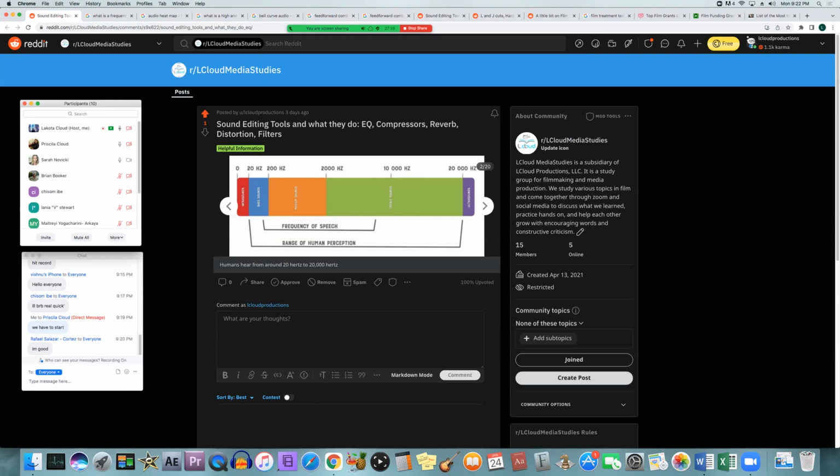When people are yelling or screaming, the pitch can change somewhere in that range. It goes higher with little screams and stuff like that, because they have a higher frequency than someone just talking like what I'm doing right now. The range of human perception, as you can see, goes from 20 hertz to 20,000 hertz. In the green bar, that's treble sounds. The blue bar is bass, and the orange is medium. So when you hear the words bass, medium, or treble, it just means where they fall in the frequency range.